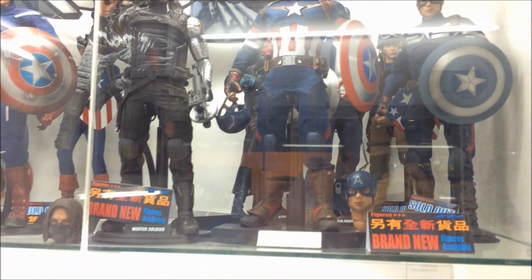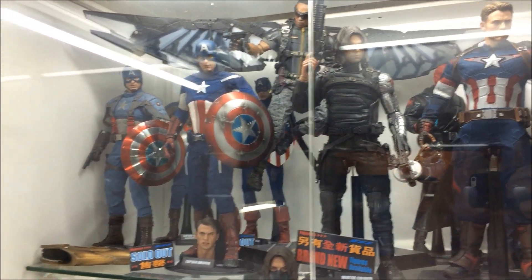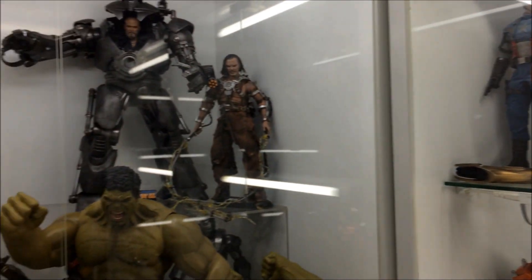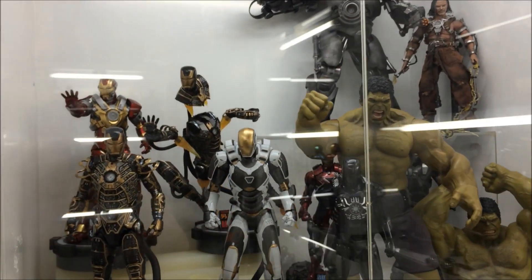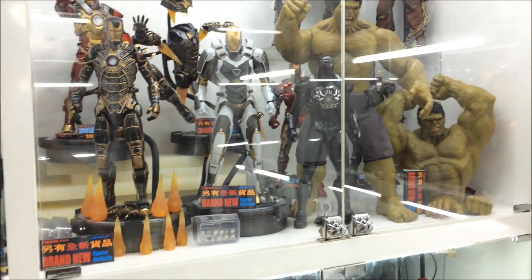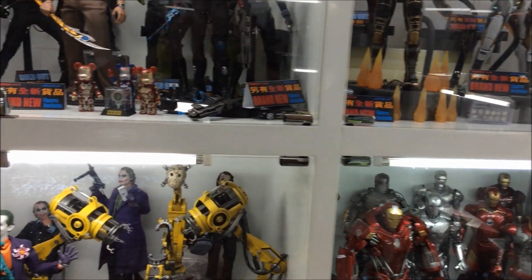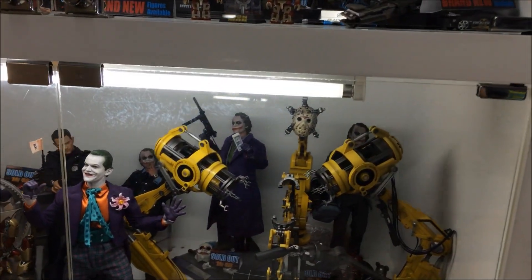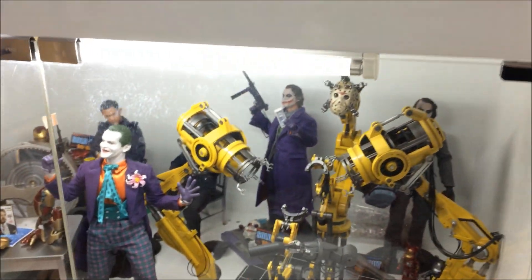You can see here a mix of all his Iron Man figures and his Captain Americas. This store is actually located opposite from Toy Hunters, which is just around the back of Secret Base in Hong Kong, in Mong Kok. The plaza is called Ginza Plaza, in the basement floor. I'll show you the address right at the end of this video.